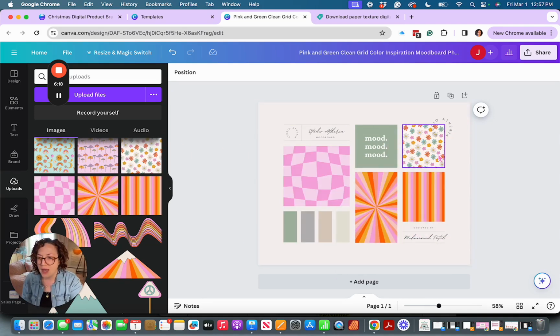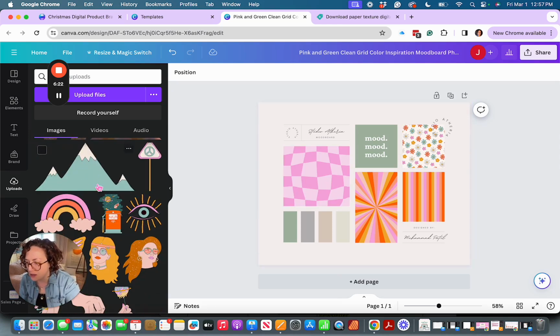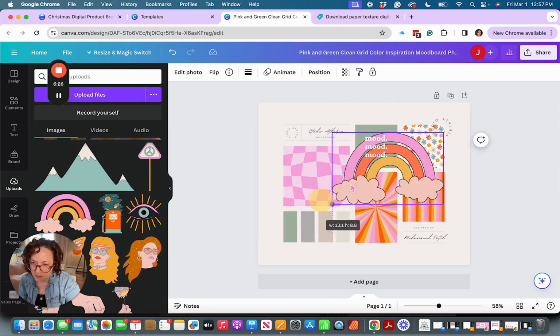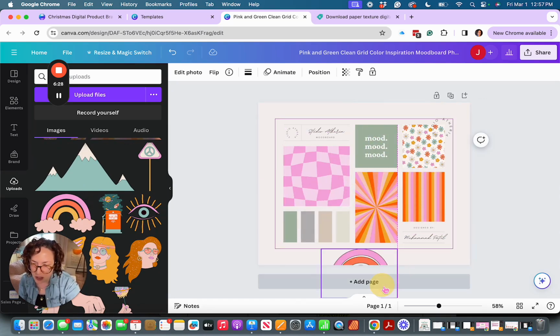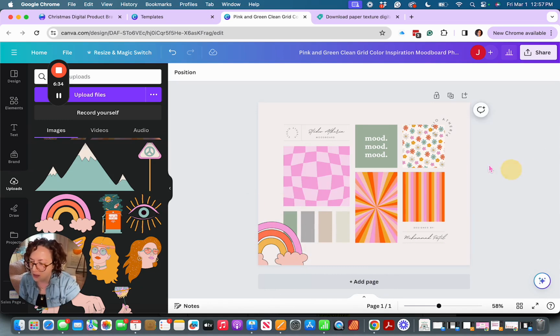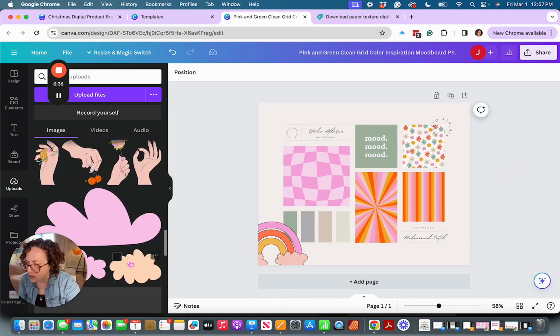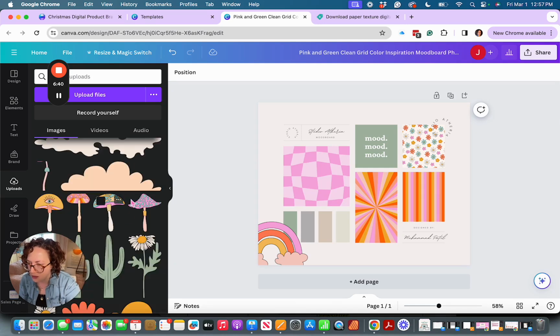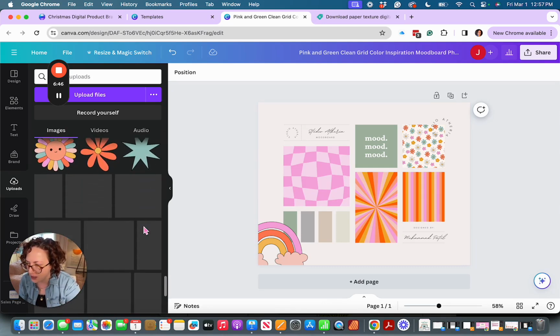And then once you have brought in some patterns, and maybe you can bring in some clip art, no one is going to see this but you, so you can be as messy or as creative with it as you'd like. But you'll just bring in some of the elements that you think you might want to use within your design. Especially elements that have colors that you're really excited about using.